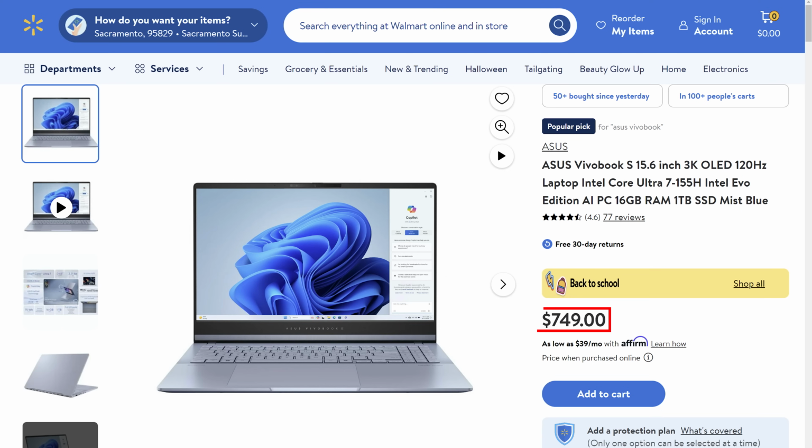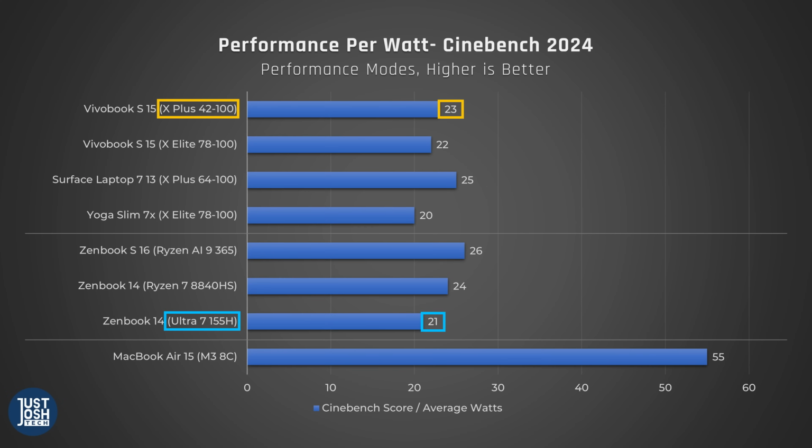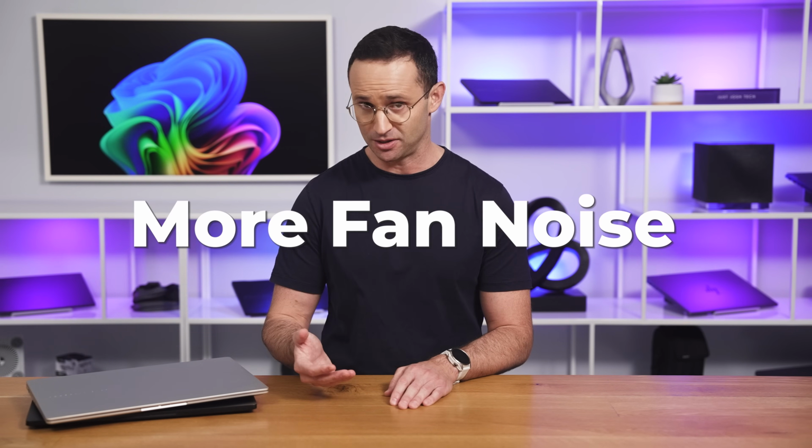Before you go out and buy one though, you may be interested to know that there is a cheaper version of the Vivobook S15 with Intel's Core Ultra 7 available. Who would have thought that Intel processors are now the cheapest? As it has an Intel processor, it isn't an apples to apples comparison. That processor does not have the same power efficiencies, and therefore will likely have poorer battery life, more heat you feel, and potentially some fan noise.